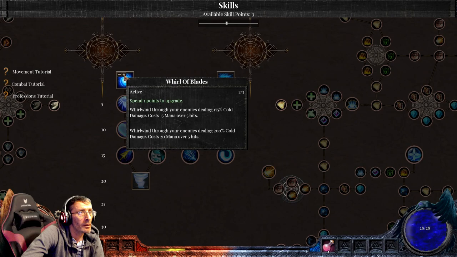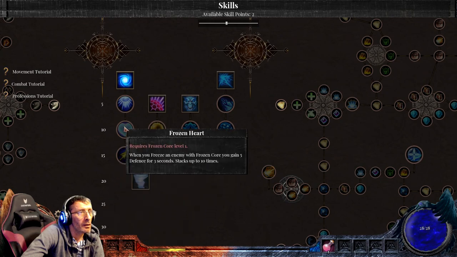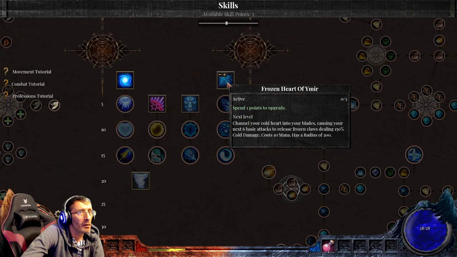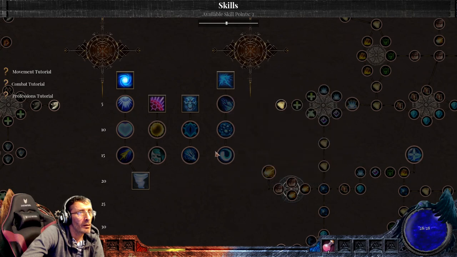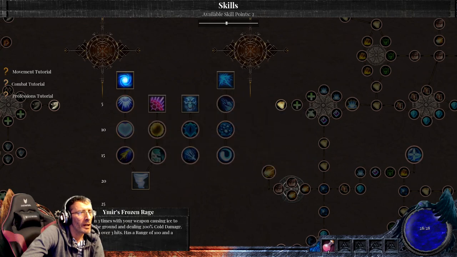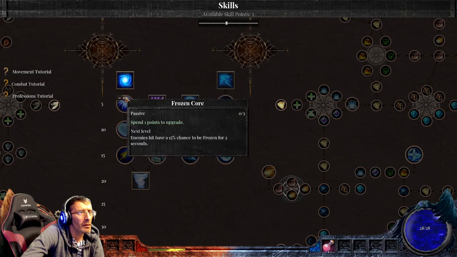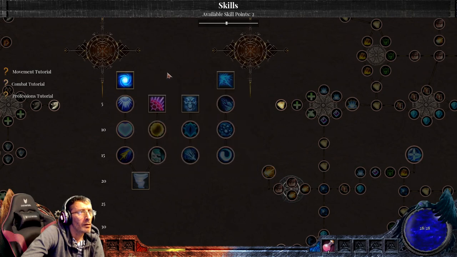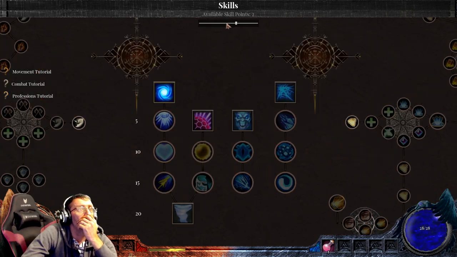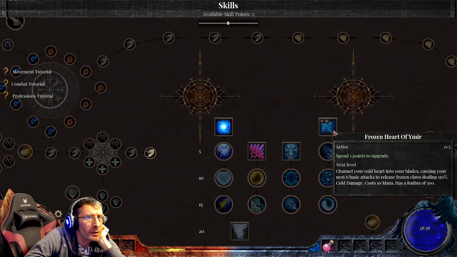Very curious how this Wheel of Blades works. Let me upgrade this more. I cannot upgrade it. It doesn't explain anything here. Okay, I get only this. I need to get this as well.